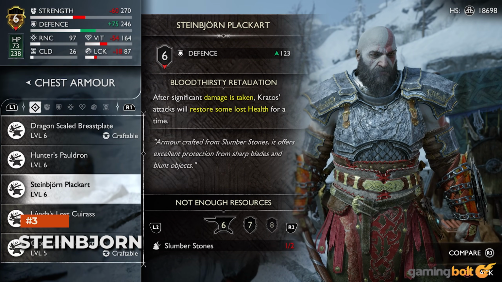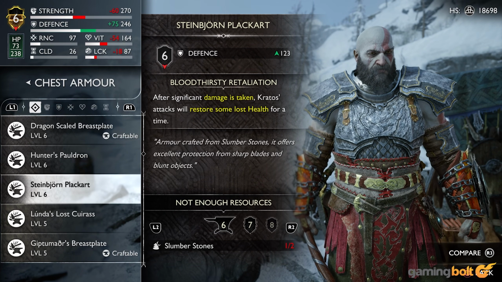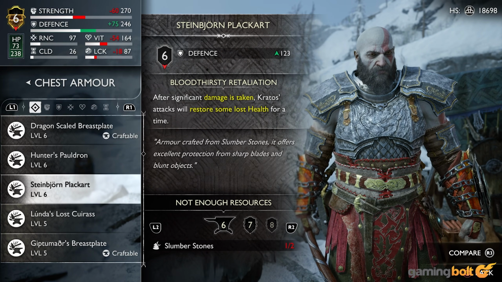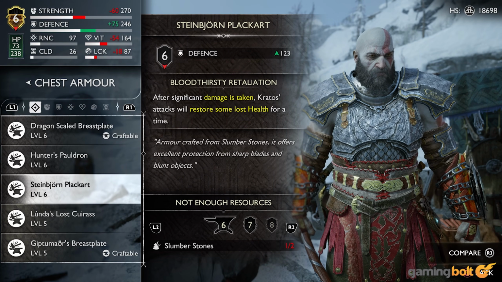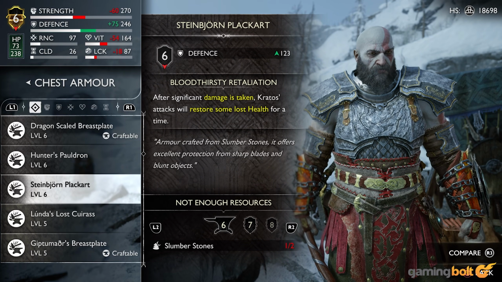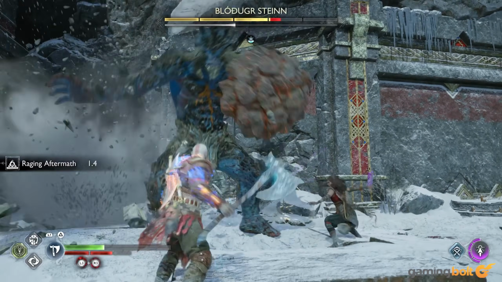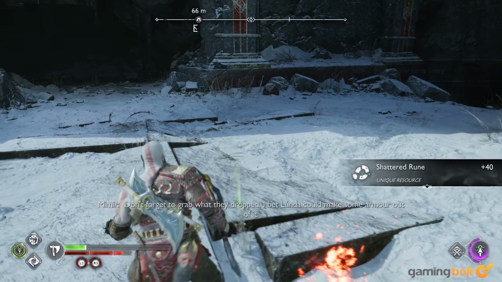Steinbjorn. Hands down, the best armor found throughout the Nine Realms. With the meatiest defense buff, ability to restore health, and chances to stagger enemies and inflict stun damage, the Steinbjorn set transforms Kratos into an unstoppable killing machine, perfect for overcoming the game's most powerful foes. Get the set by collecting the mystical heirloom relic in Midgard to resurrect and kill the 4 trolls found in Midgard, Vanaheim, and Alfheim before crafting from their slumber stones.